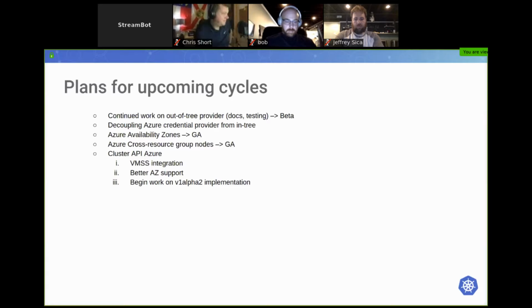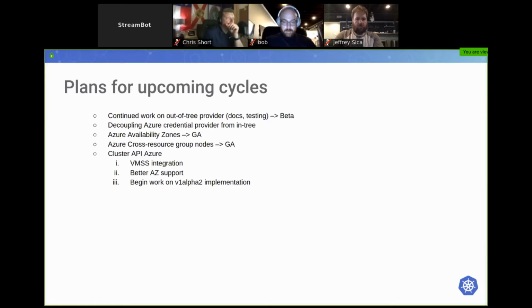And on the Cluster API side, we're working with the teams at Microsoft. We did some planning, I think immediately after KubeCon at Microsoft, to talk about some of the efforts for the second half of the year. So one of the big things will be VMSS integration, so virtual machine scale sets within Cluster API Azure. The idea here is that there's an active proposal we're discussing with Cluster API overall. What we think will end up happening is an initial mock of what this can look like, the idea of bringing auto-scaling groups into Cluster API within the Cluster API Azure provider first.